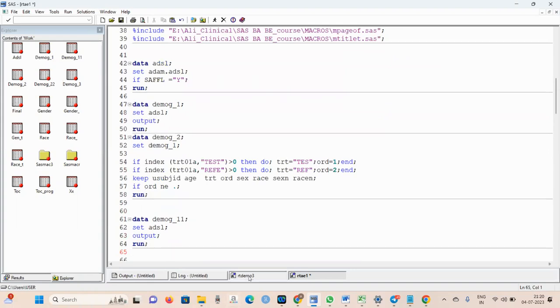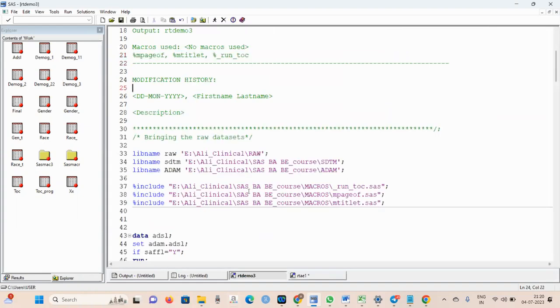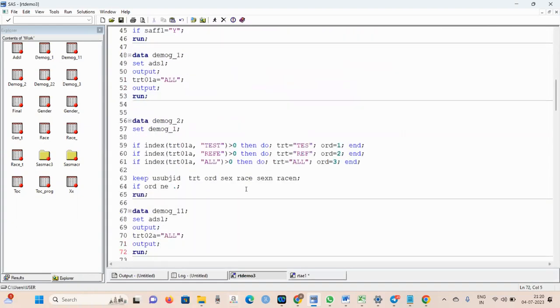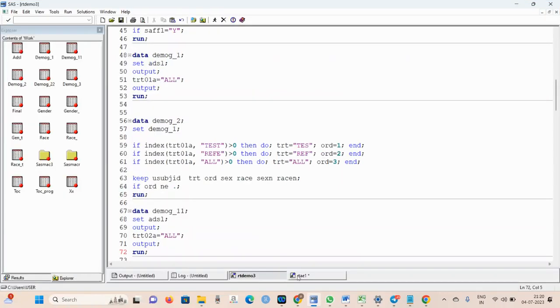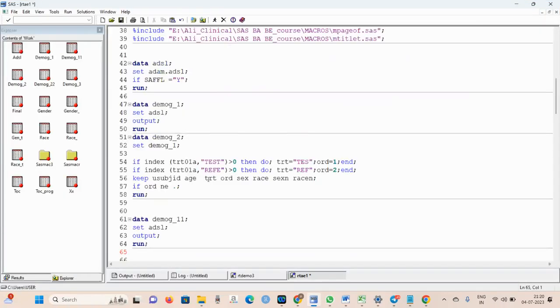And the same thing as we did here on top, the index of this part and this part. We did the same thing here also. We don't need this part, and age also we don't need.